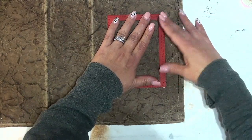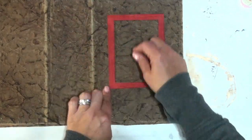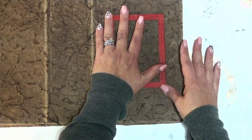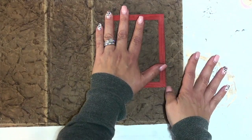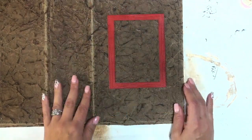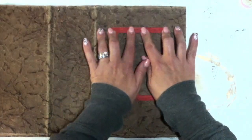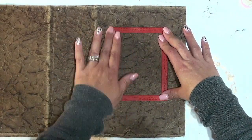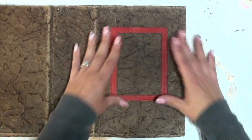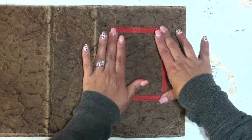I originally was going to just put down the flowers on here and then go over them with Nuvo drops. But I tried it and I didn't like the way it looked. It looked gobby, I could say gaudy too, but oh, is this straight? Oh, heavens to Betsy, please be straight. Yeah, it just didn't look right. It looked childish, if that's the word I want to use. It didn't look right. Okay, I want that to sit and catch before I decide to move stuff in and out.